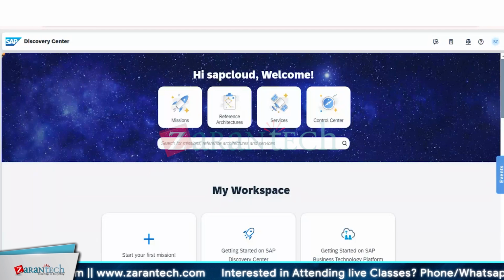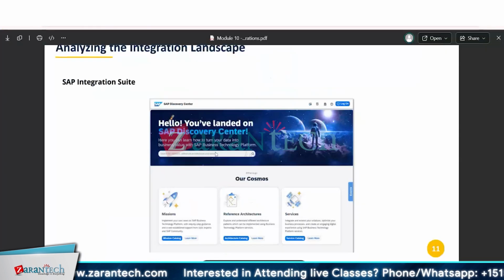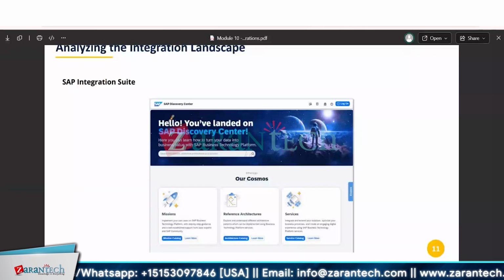As it talks about, you have the mission catalog, reference architecture, and services. Mission means various missions, and we have a catalog for that. You can use from that. For reference architecture, a lot of architecture catalogs are available, as well as service catalogs.